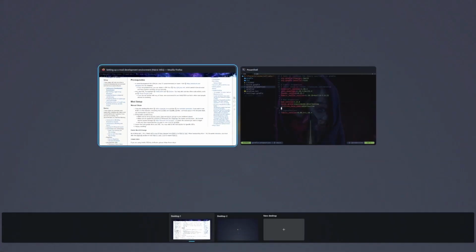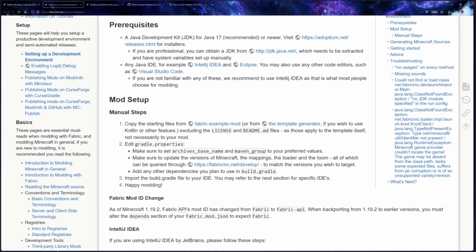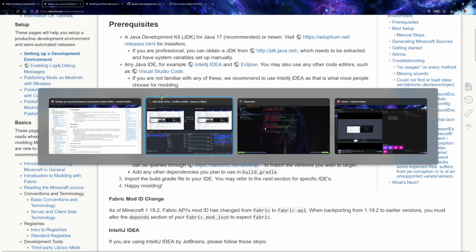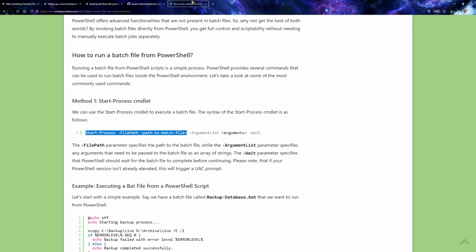I guess I can't. Sorry, I'm trying to move my other window. Oh, I know. Okay, sorry, my bad. Okay, now it's fine. And now, yeah, it shouldn't show up here. That's fine. Okay, let's keep going.